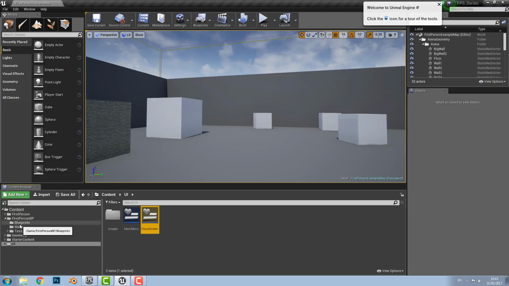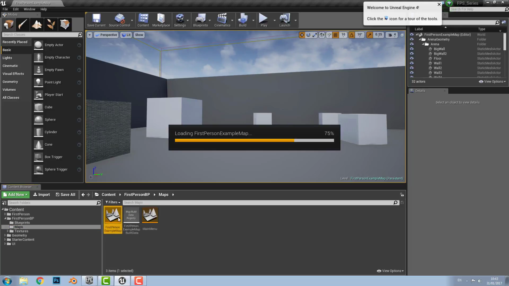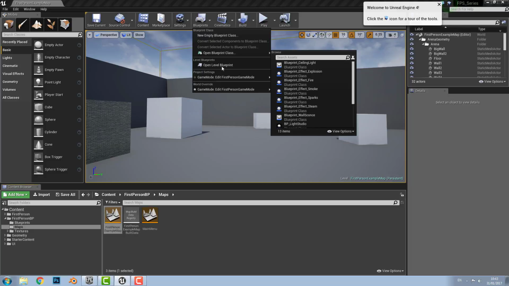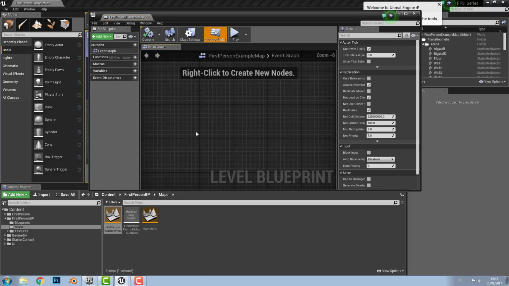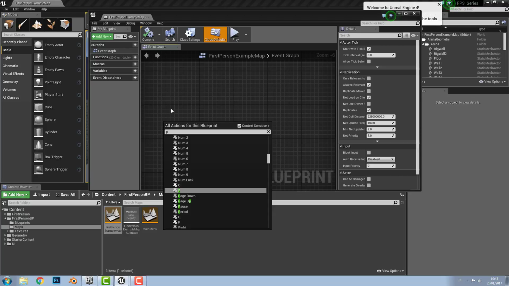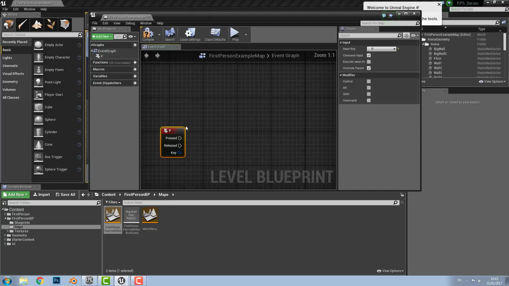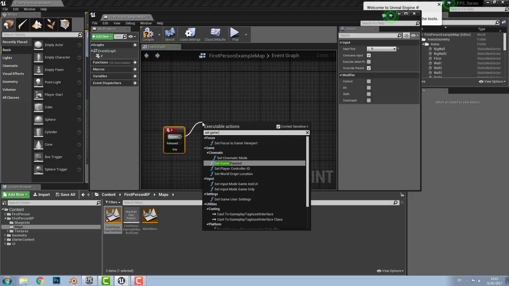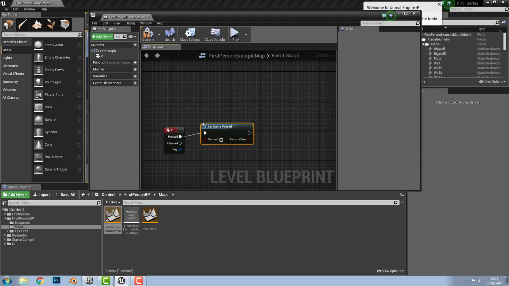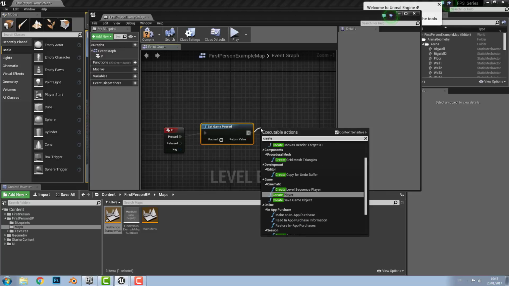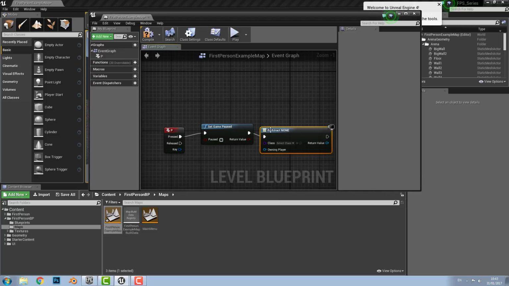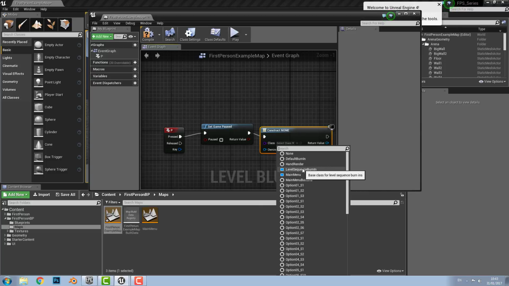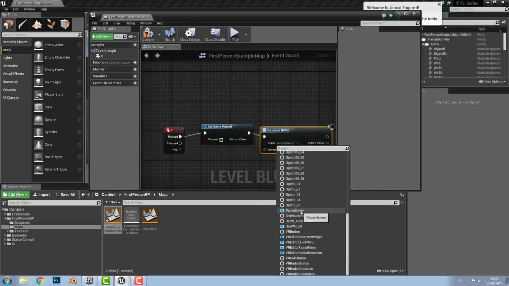And now we will go into our level, which for me is the example map, and blueprints, open level blueprint, and here we will type in P for pause. So once P is pressed, set game paused, and then drag out from this, create widget, and we'll set this to our pause screen.